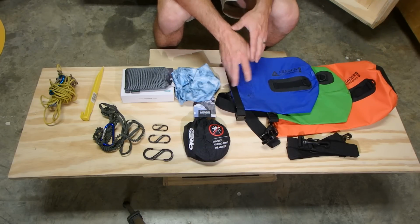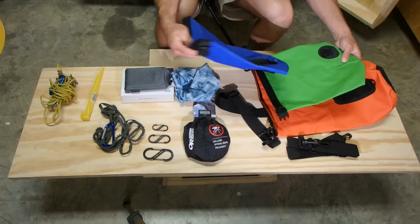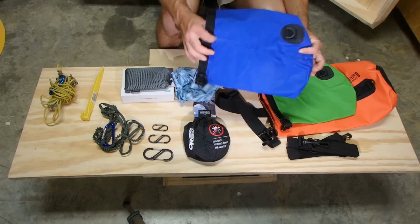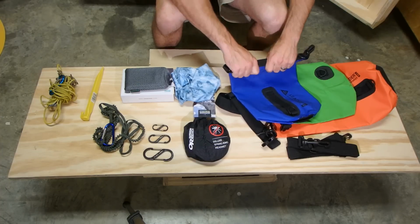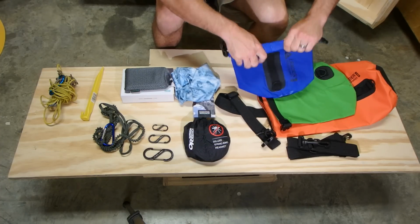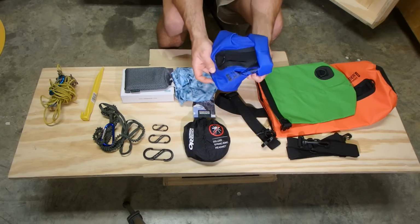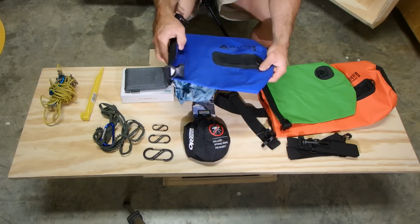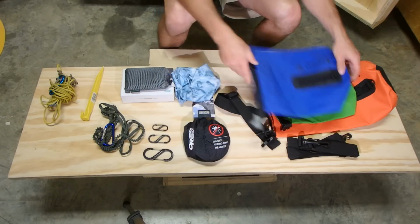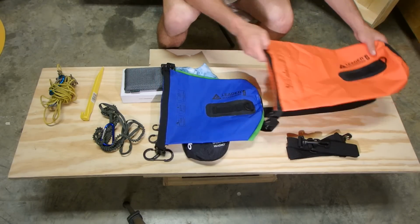I knew I needed some small dry bags because that other one was pretty big. I got 2 5-liters, which I realized might have been a little small because you see, this is a 5-liter dry bag. In order for a dry bag to work, you have to roll it up. So by the time you roll it up and then buckle it, there's not a lot there to put. But, you know, I could always loan one out. Use one for some small stuff and loan one out to anybody I'm going with or whatever. Oh well. You live and learn.